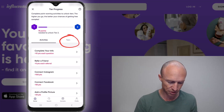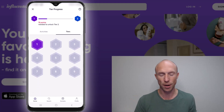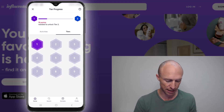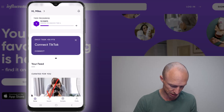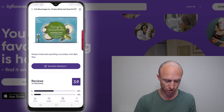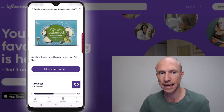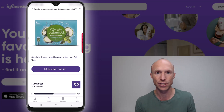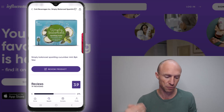You can see the different tiers — there are actually nine different tiers you can move up through. In general, you can increase your chances of getting free products by being active inside the app. There are products you can review. If you go to the search section, you can see different products, read reviews, or write your own. The more active you are using these community features, the more it supposedly increases your chances of getting free products.